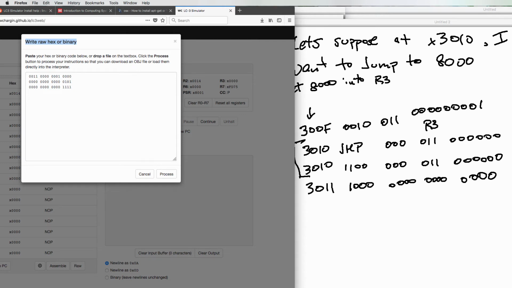So the first thing I want is the address where this all starts, and this is going to start at 300F. And what I want at 300F is my load instruction. So it's going to be 0010, and then 0110, 1, 2, 3, 4, 1, 2, 3, 1.